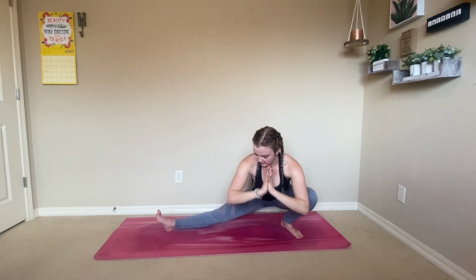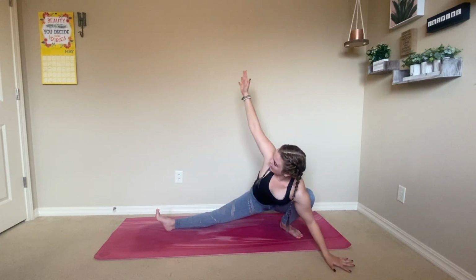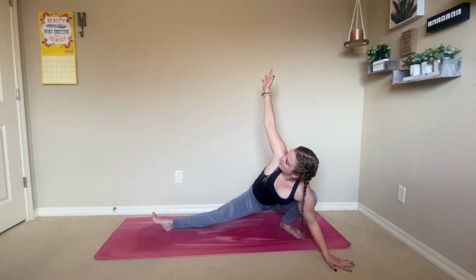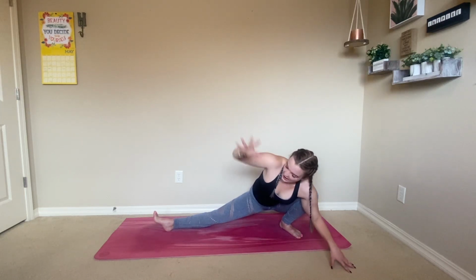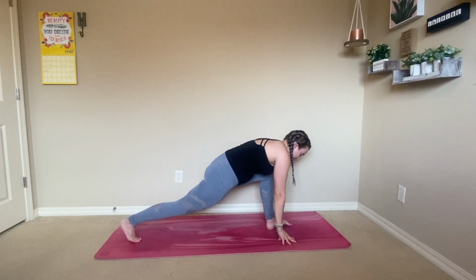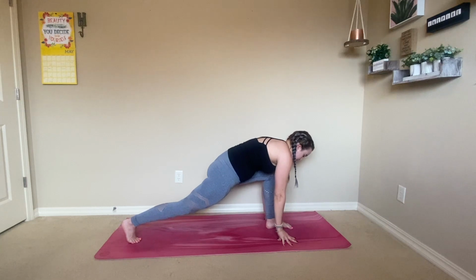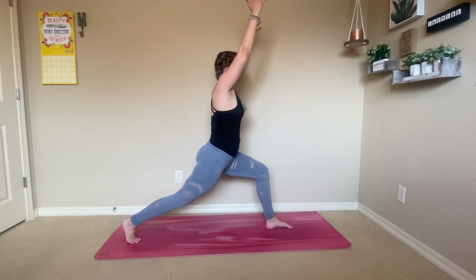Skandasana to the back of your mat. Once you've landed, take that open twist. Left hand to the ground. Right arm reaches high. Inhale. Exhale, low lunge to the back of the mat. Pivot both feet to face the back. Inhale. Exhale. Inhale, rise up, crescent.